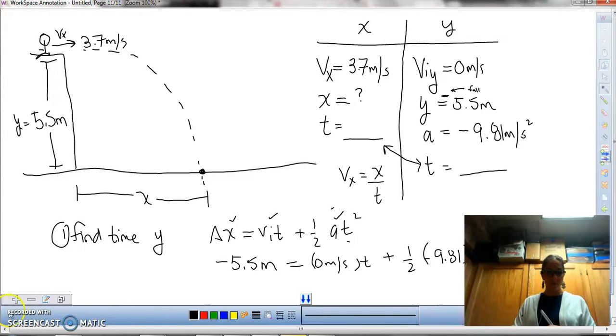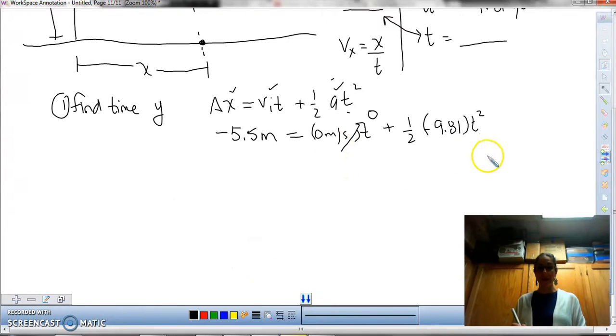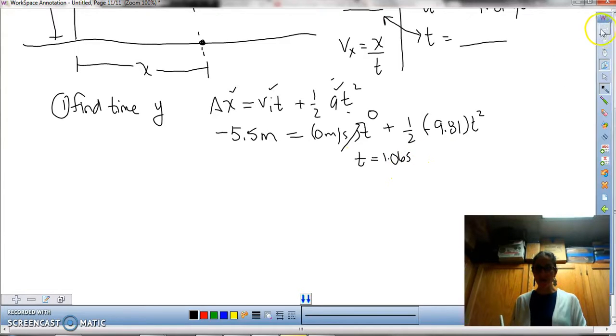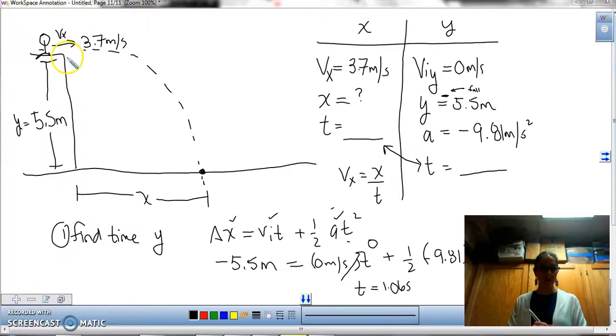Just like that. Now I'm going to solve for time. A shortcut is that this whole term goes away because this is 0, which is good because we don't want this to be quadratic. That's actually a good point. I'm just going to go ahead and solve for time, so just trust my algebra, assuming I don't make a mistake. Please let me know if there's an algebraic mistake in my video. I would greatly appreciate that. When I do this out, I get 1.06 seconds. That's how long it took to fall vertically. This is the fall time.